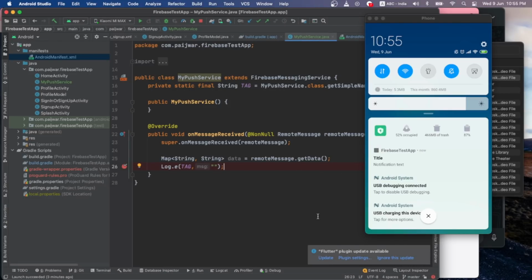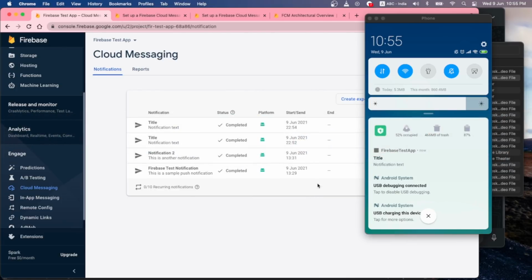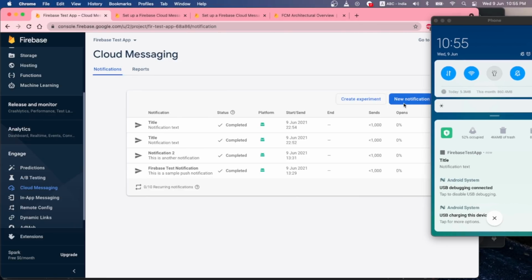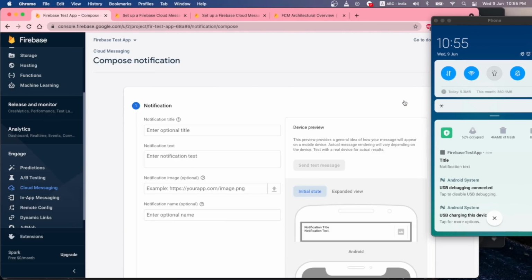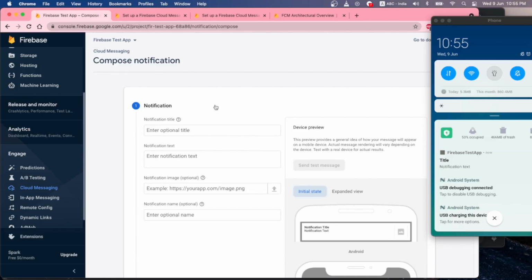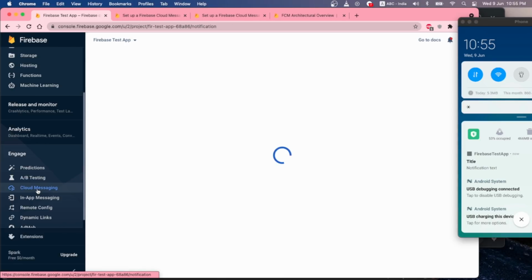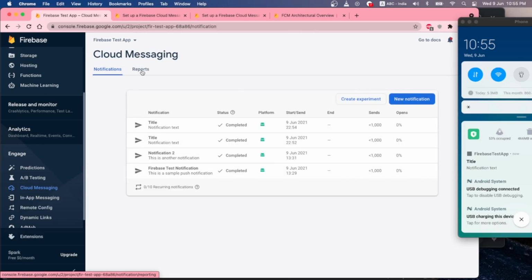Now what is it that we want to do? Now we want to do one more thing. While creating the notification, we say we have a new notification target. The same notification you can send via server as well, but how to go there, I will show you that as well.